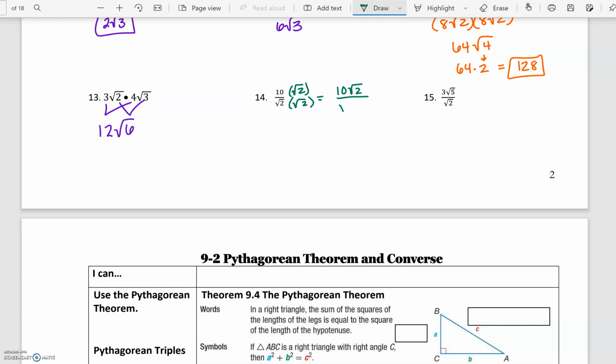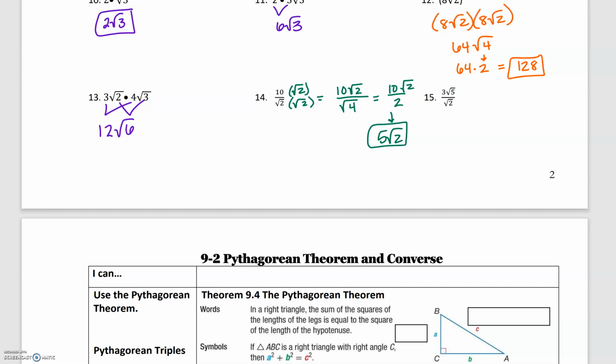Radical 2, we can, which is the square root of 4, which is a perfect square. So that becomes 2. And now, that's exactly what I wanted to have happen, because now there's no longer a radical. Last step is to just look vertically and make sure there's nothing that can simplify, which it can on this one. 10 over 2 is a 5, and then we leave that radical 2 with it.